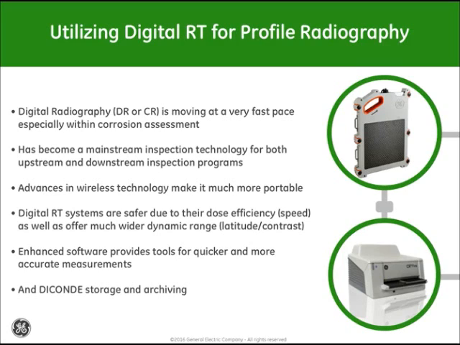One of the beautiful things about digital radiography technology is that all of the images are stored with the original DICONDE data and the original image. So all of the manipulation that may happen after the fact will not affect the core image, so that you always have that raw and unadulterated image. So CR and DR, both the digital detector array and the CR imaging plate technology, are moving at a very fast pace, just like home cameras are.